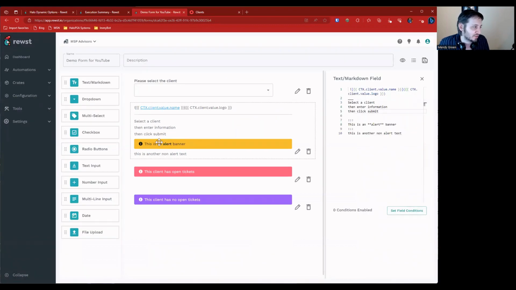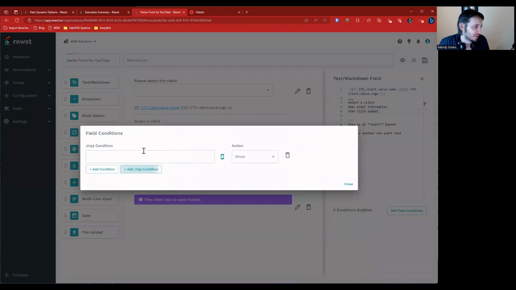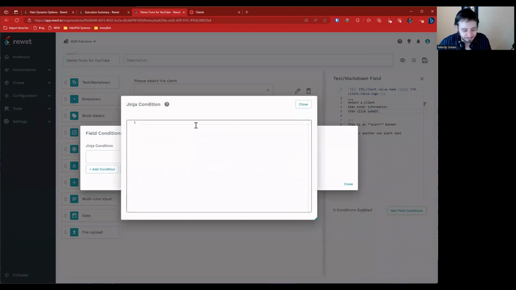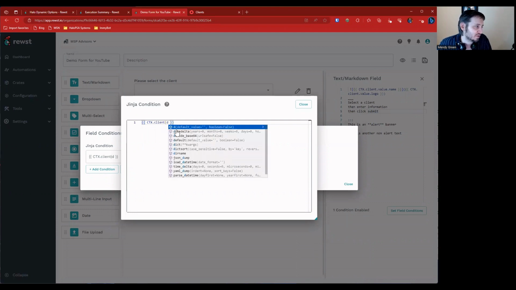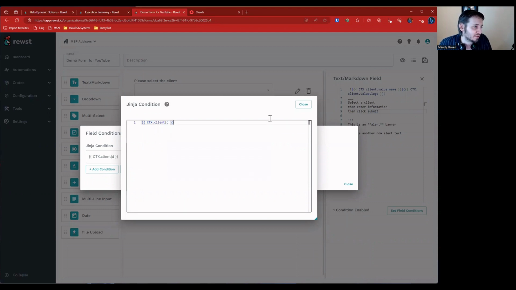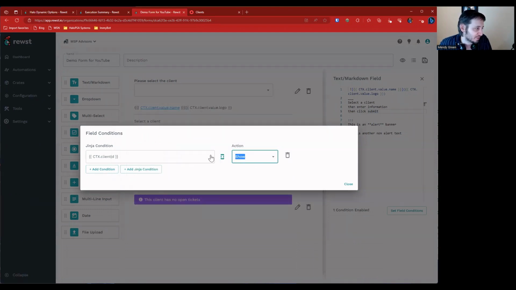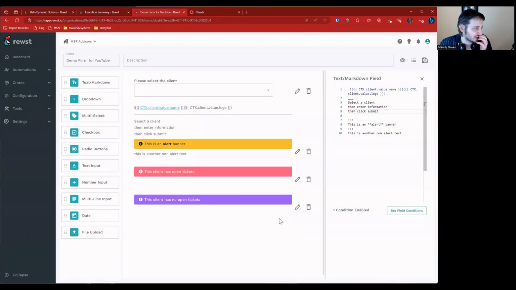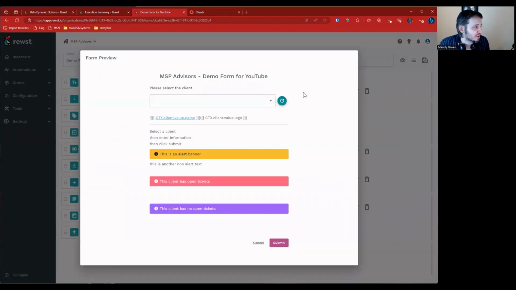So let's go to set field conditions. Here we can choose to say that if ctx.client, and we'll just do D. So if this evaluates to true, then we'll show it. Otherwise, it'll hide itself. Okay, and let's see what happens. Now we go to preview, and it hasn't hidden.